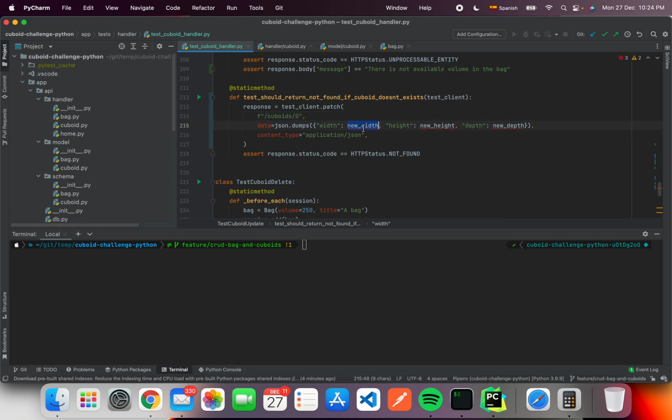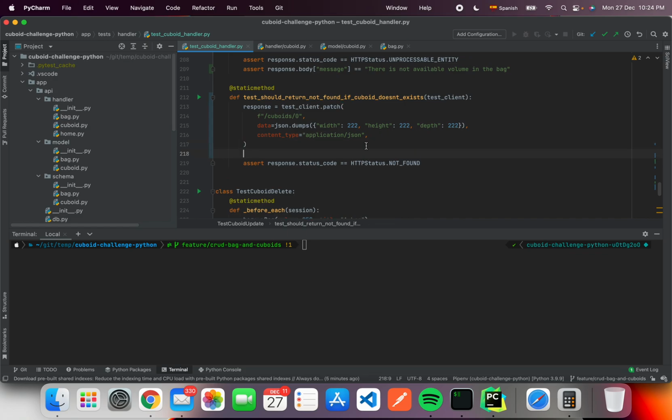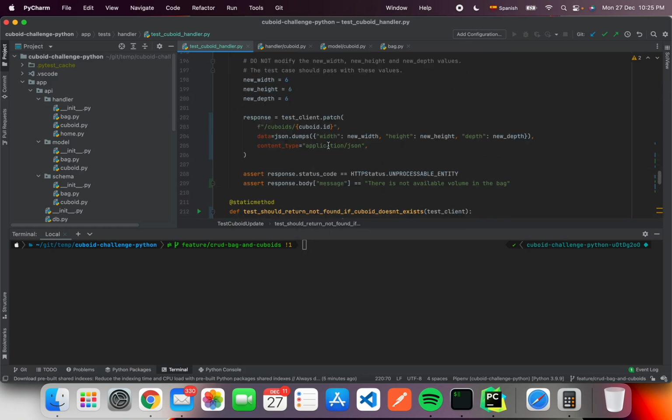I think that this doesn't matter because this should fail. And actually not found, unless we add a validation message, something like this one here: the Cuboid does not exist. Something like that.